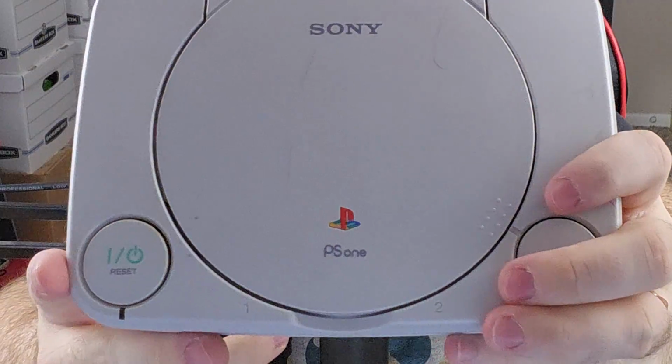But I had those issues cropping up. Over time, the discs didn't read all that well. It became a huge chore for me to sit down and actually play some PS1 games, which is when I decided to invest in this little thing. This is called the PSone, P-S-O-N-E, and this was designed as a slimmed down, cheaper version of the PlayStation, and it doesn't have the power supply inside, which means that it plays discs just fine, even if it's left in the default position. I love this thing, and it's still great to play discs on this thing when I'm not using the XStation.